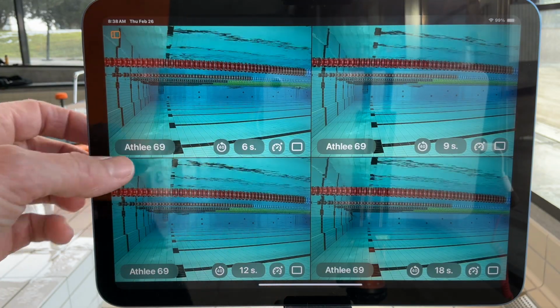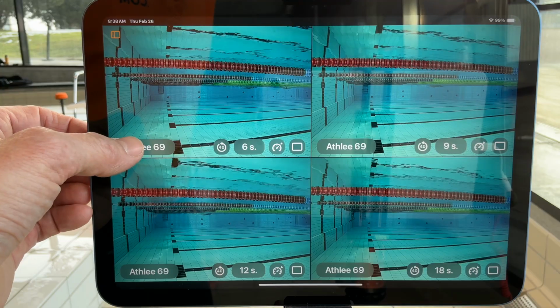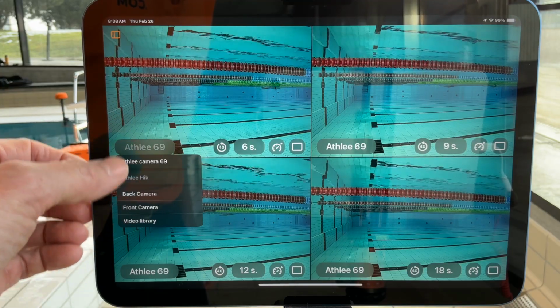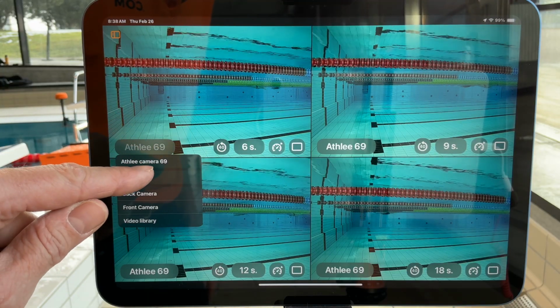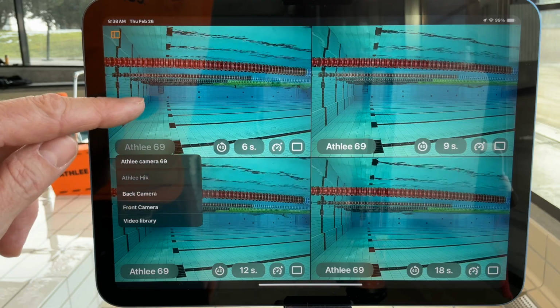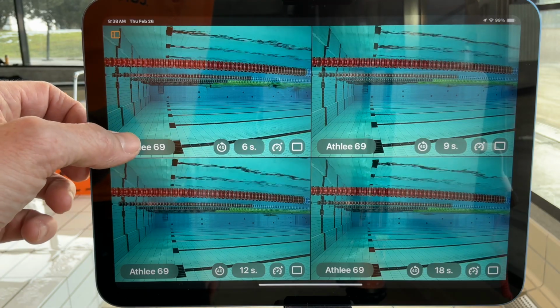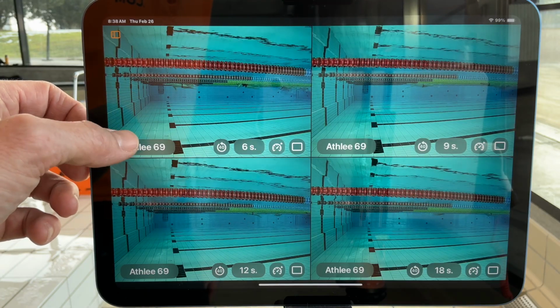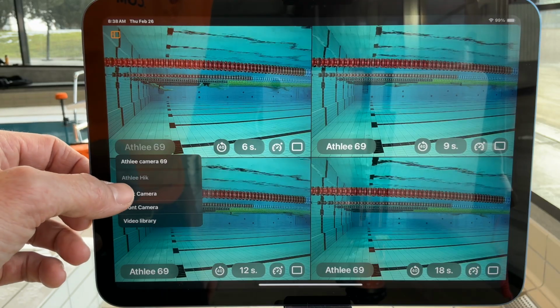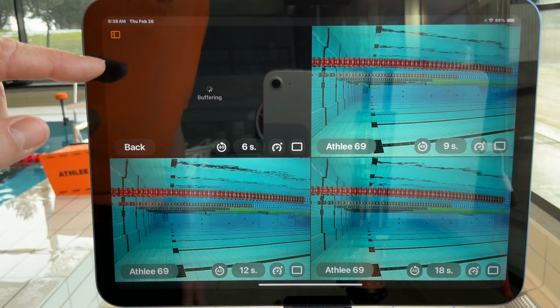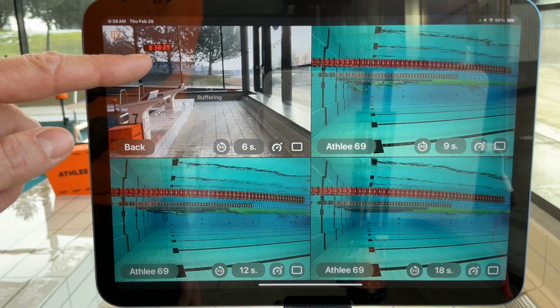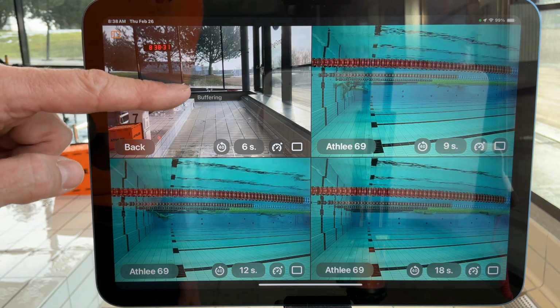Now, if I have more cameras, this is the camera picker. I can choose from the different cameras here. I've only connected one camera right now. From the camera picker, I can also choose the built-in cameras of the iPad. So if I choose the back camera here, it'll use the iPad camera as the camera. So I can actually set that up.